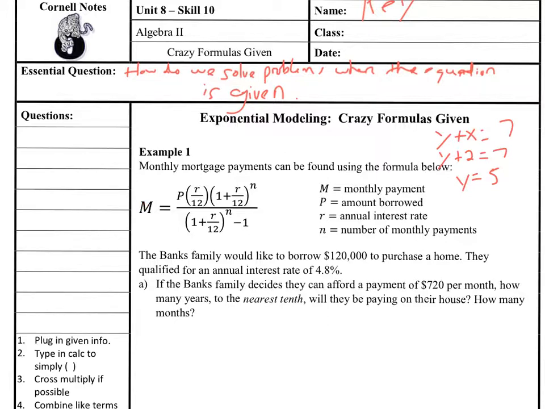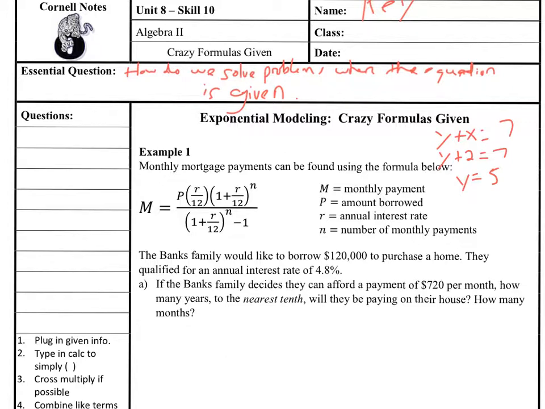Either they're going to give us the number for m, p, and r and make us find n, or more than likely p, r, and n, and they're going to make us find something. So we are probably going to have to work backwards and do a little bit of work, but it's algebra, with some nastier decimals, but the idea is the same. You have one variable, get it alone so that you can solve, which is not a lot of fun. So let's read the first question.